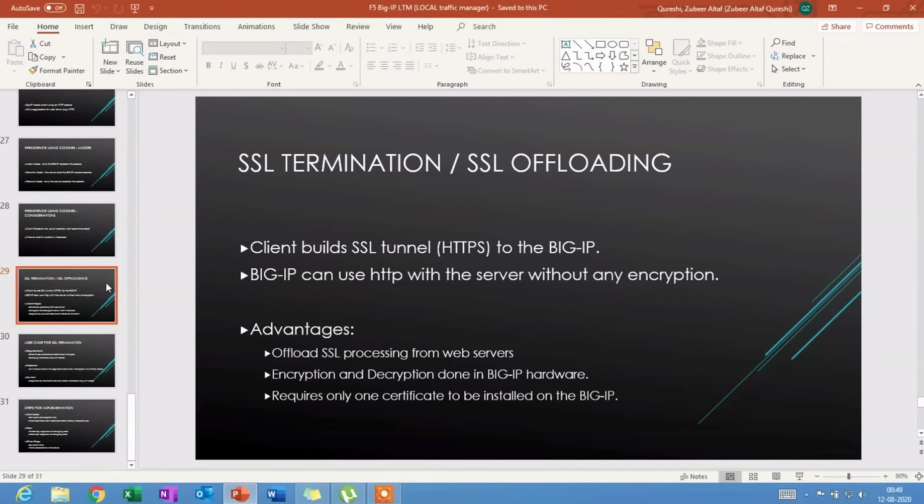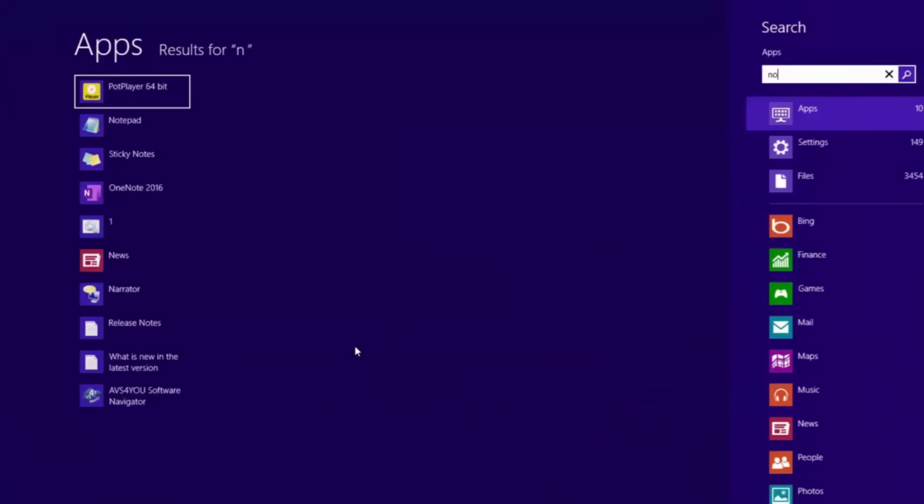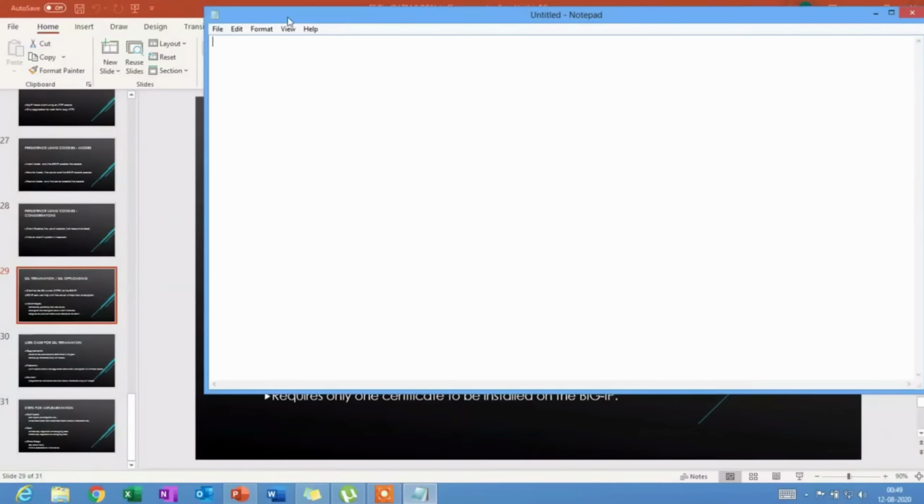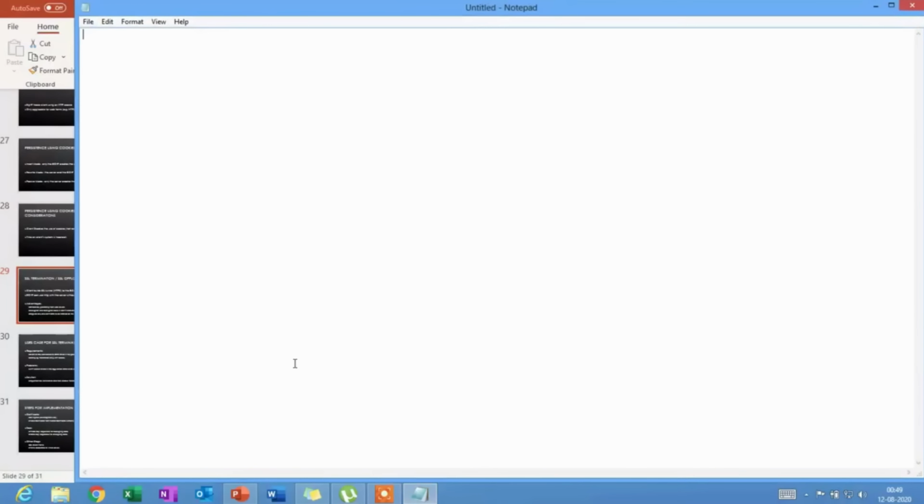So to start off with, let me grab my notepad and tell you something about the concept of SSL termination.